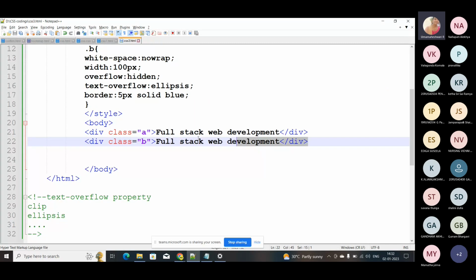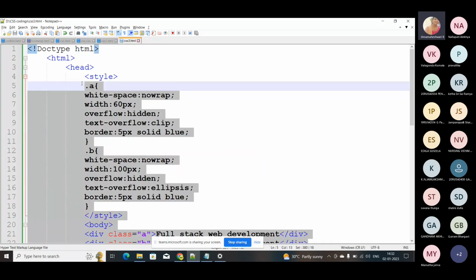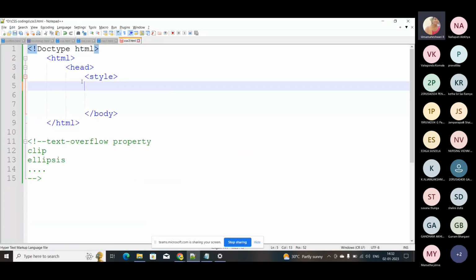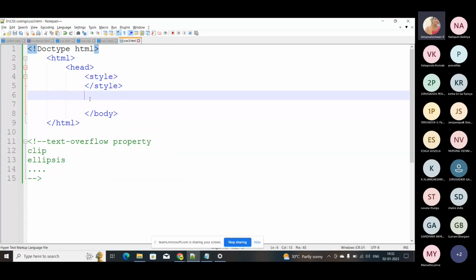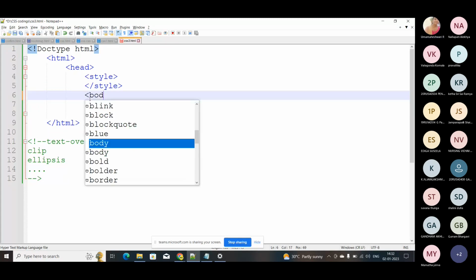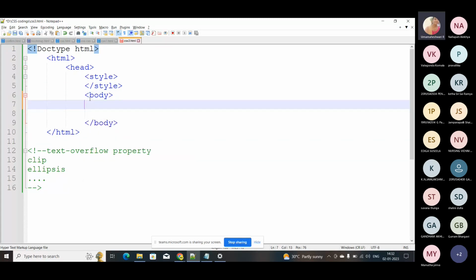I'll remove these. So we already discussed what is flex and grid, and how we are going to make it responsive. First, we need to know what is flex.